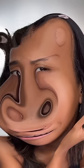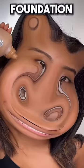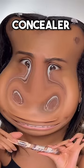Oh no, no. Let's go straight in with some foundation and some on this side. Why do I put myself through this? Blend, blend, blend. Look at my tiny little teeth. Can't forget the forehead and those little horns or nipples or whatever they are. Next, we're gonna attempt concealer.